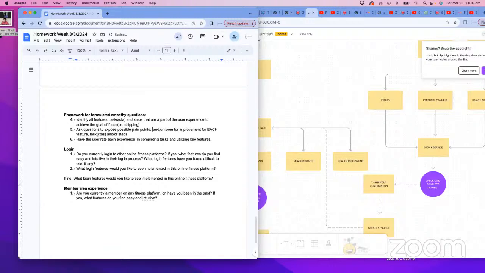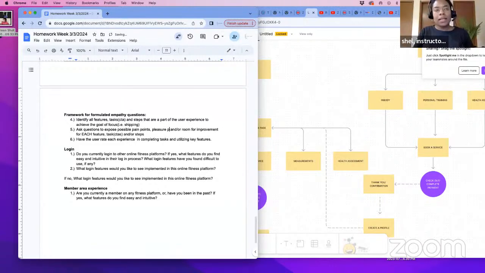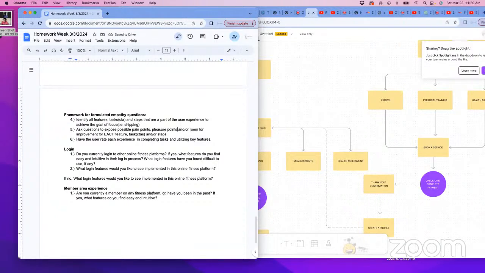Difficult, and then membership. What features have you found difficult in their membership process?